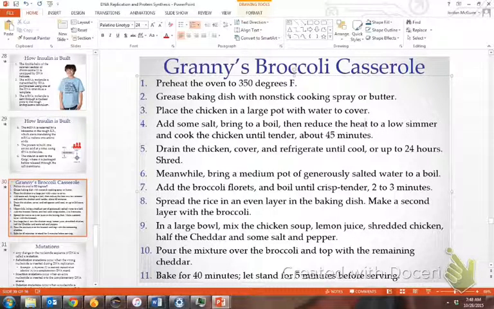Other kinds of mutations, though, you could have would be something more dramatic, like maybe you change this to 10. And if you change that to 10 minutes, that could change everything. It could slightly alter the recipe. We're talking about broccoli here, so boiling the broccoli time, I mean, it would just make your broccoli a little bit more soggy. It may make the texture of the casserole a little weird, but still probably going to get some casserole. I'm going to change that back to 3.